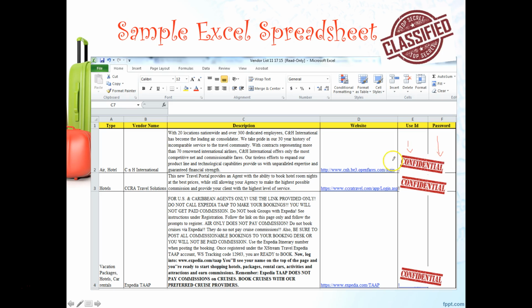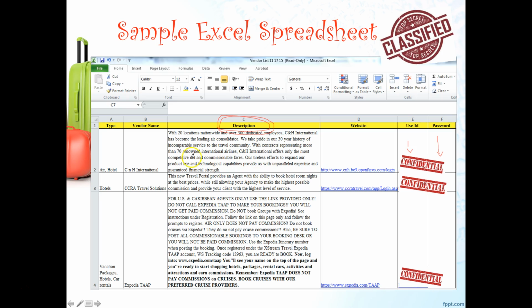So I know exactly what my user ID and password is, and I don't have to keep worrying about forgetting a password, because trust me, there's going to be a lot of them. And as I'm getting older, I need to make sure I have that information written down. The other thing in the description side, I always like to put this because I want to be able to look at it and see what they do.